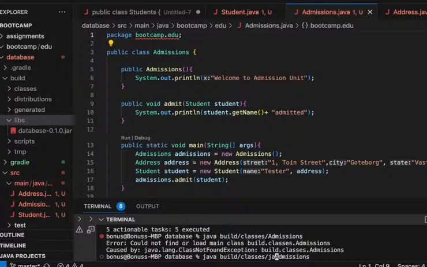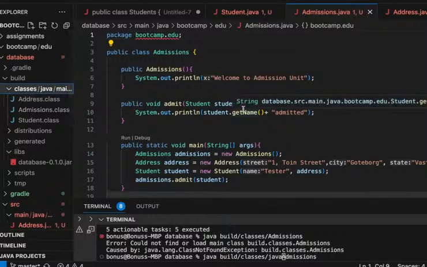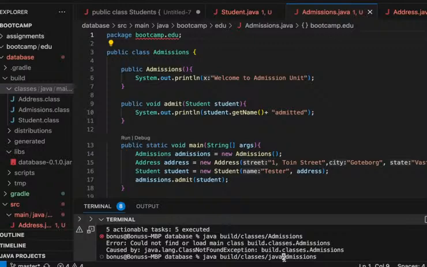Then we have Java. If you go down, you now have Java, you have main, and after main, what else? We have Bootcamp. I hope we are seeing this.